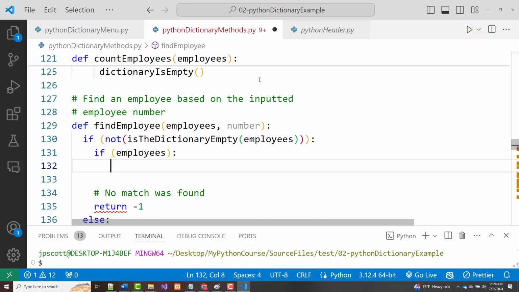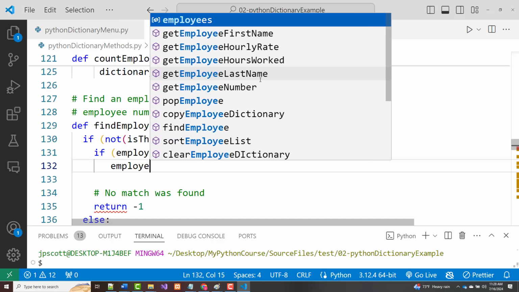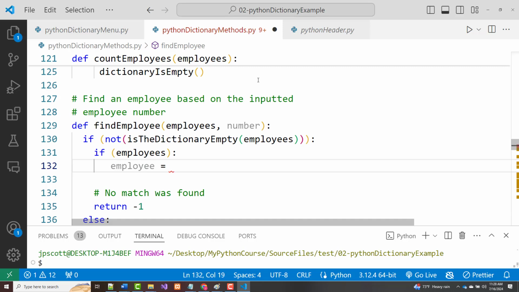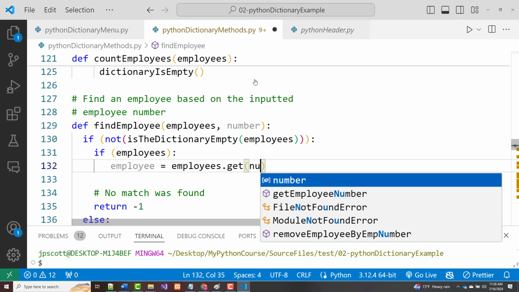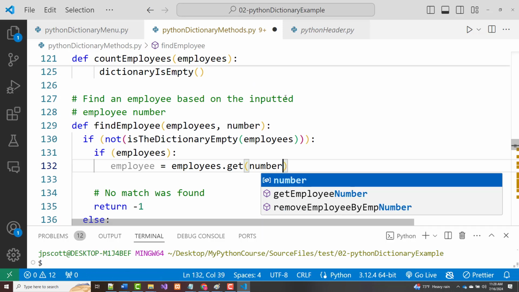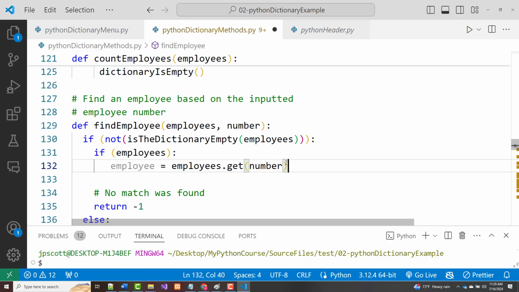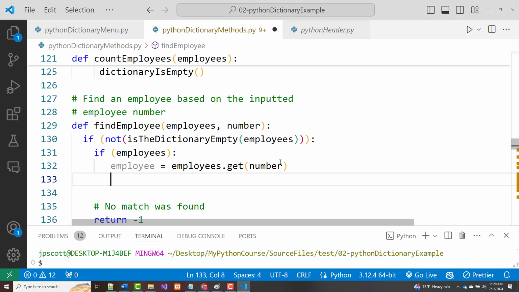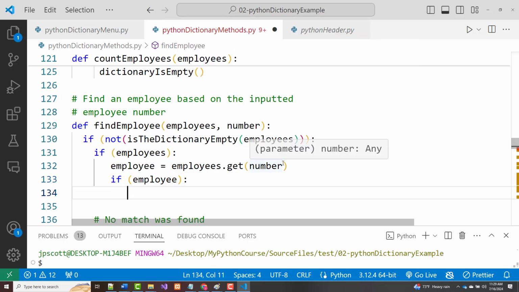So if it's not empty, okay, I'm telling it to get that particular employee. If it finds it, return it.